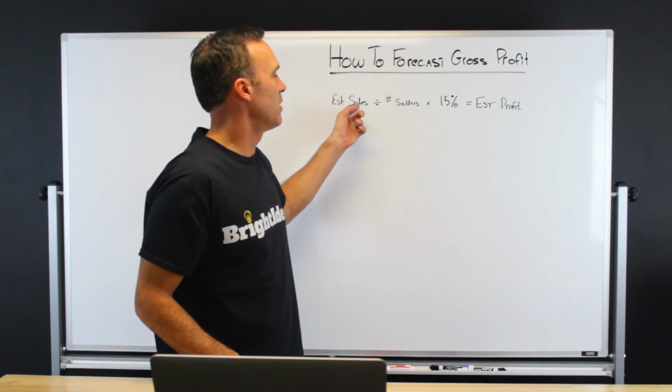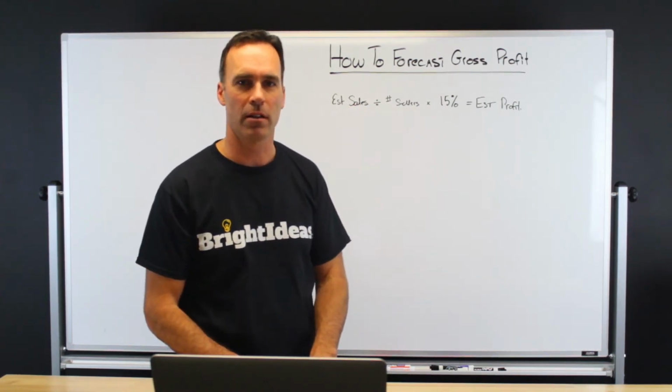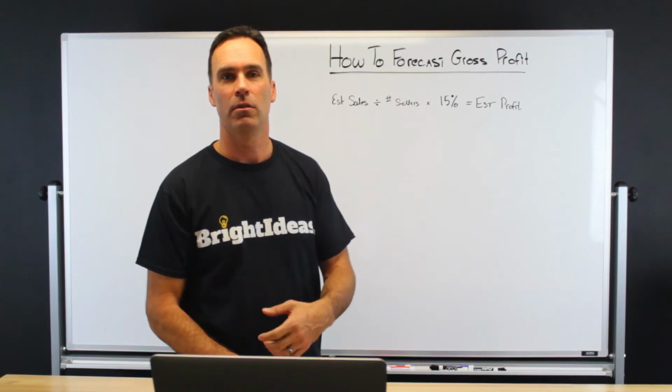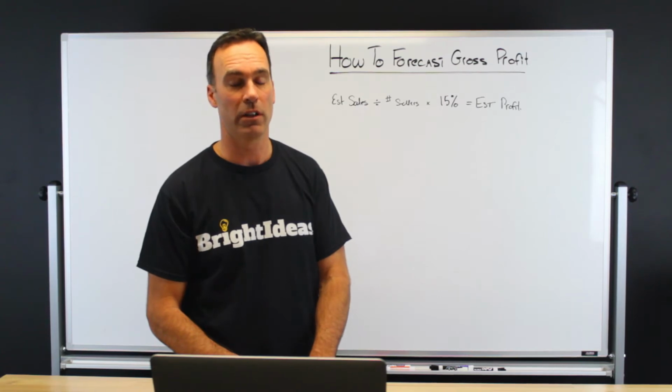The first thing you need to do is get an estimate of the total sales for that particular product. So you can use Jungle Scout for that. You can use Product Discovery for that. I'm sure there are even more tools, but those are the ones that we would generally use.